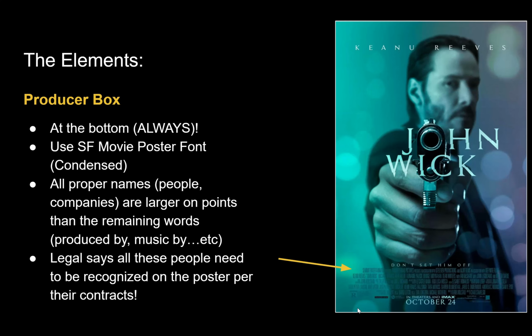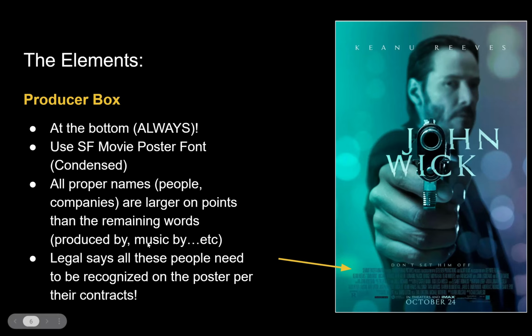And because of that, they use condensed font. We studied this earlier in the semester, right? Fonts that are stretched vertically so that the letters and characters are much closer together. We'll be using a font called SF Movie Poster Font. I'll show you where and how to download that, so that if you choose to have a producer box, it's optional for the traditional track graphics. It is required for my honors graphics students. So I can provide that when we get to that portion of it.